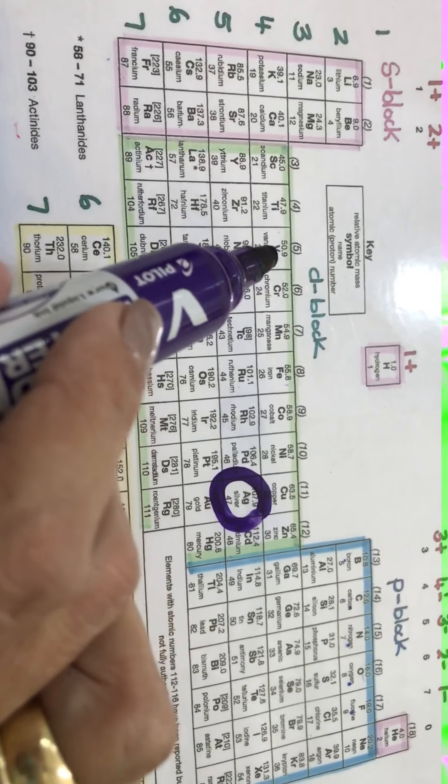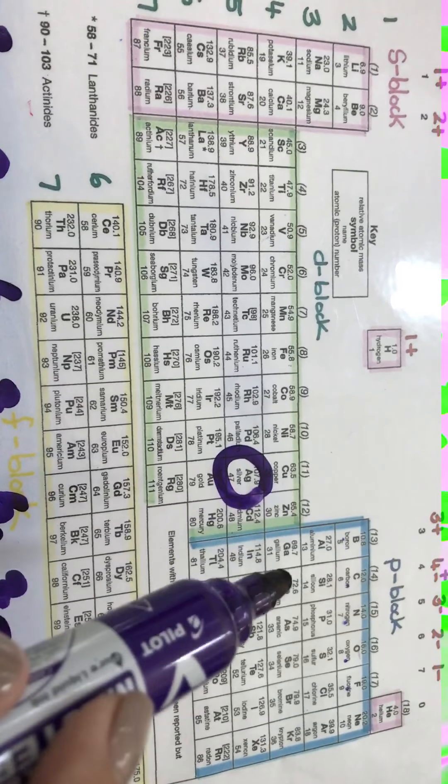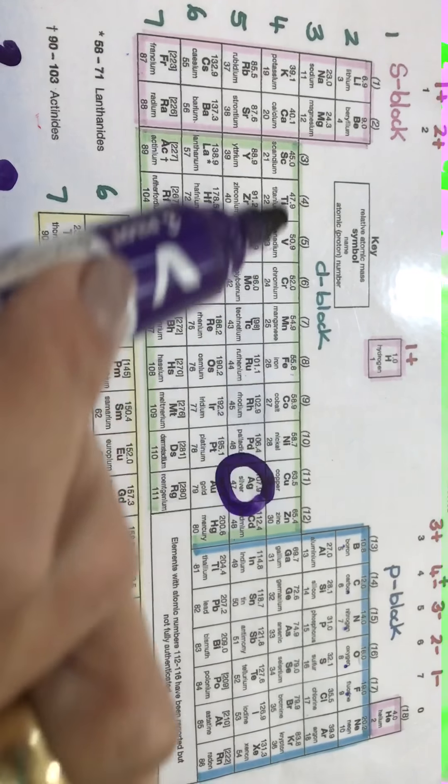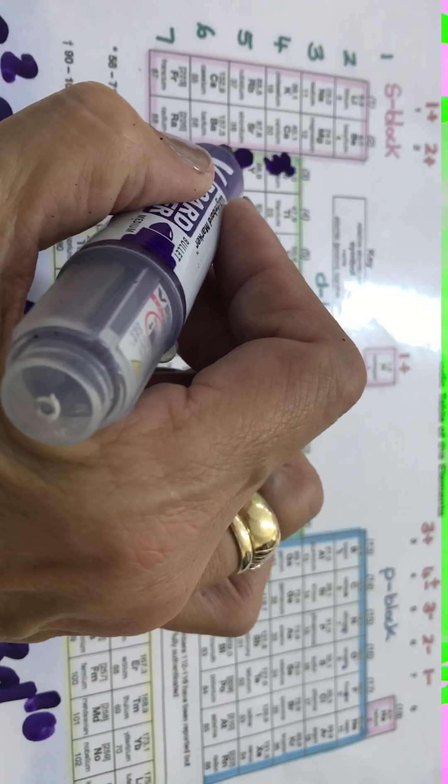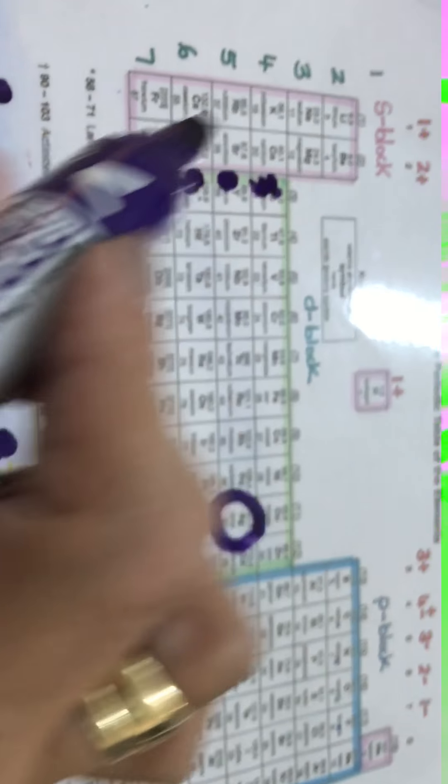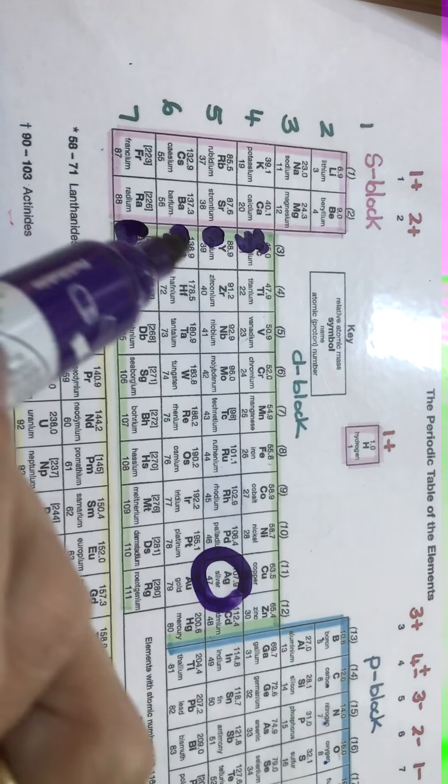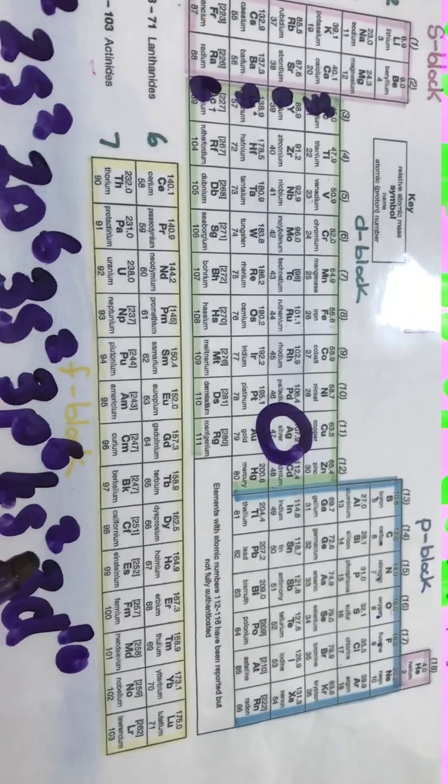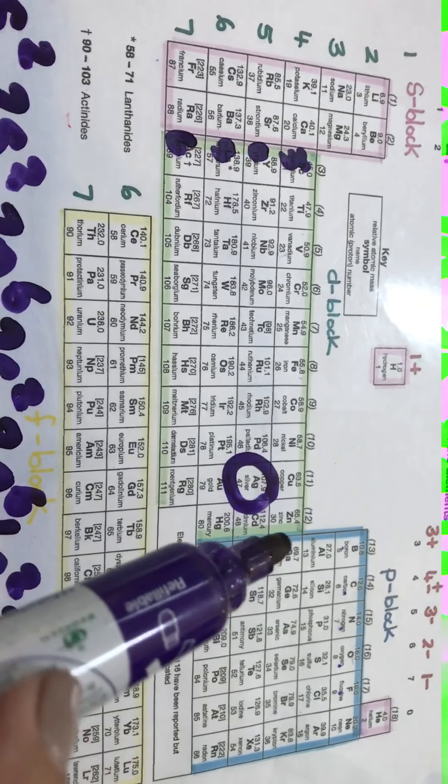If you count it: 1, 2, 3, 4, 5, 6, 7, 8, 9, 10. Now I'm in the 4p, so although this 3d is 3 and this is 4 and this is 5 and this is 6, this is one less than that. So it's 3, 4, 5, and 6. So this is my 3d with 10. I go from 3d to 4p.